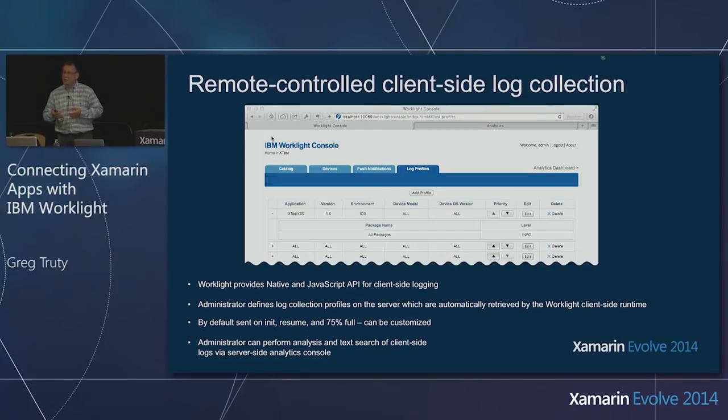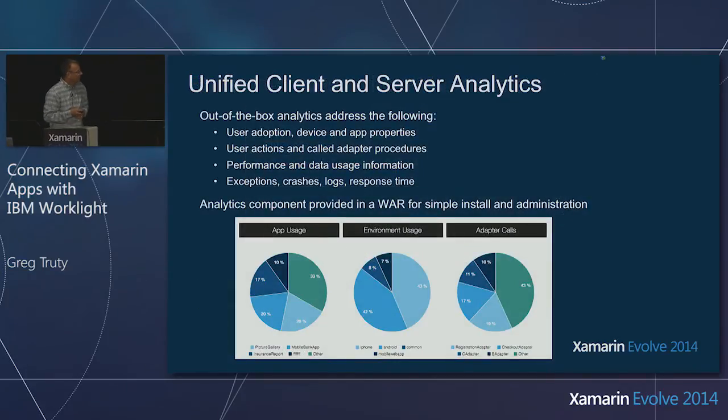at certain points in time, it'll send that information over to the server side, such that now users can figure out a little bit about what's happening on the client side of the application itself. Again, a very powerful feature. And again, we only send that information in on initialization, resume requests. All of this is customizable. But again, it gives the developer a little bit of ability to view and modify that.